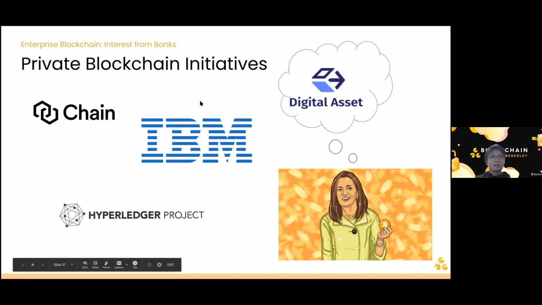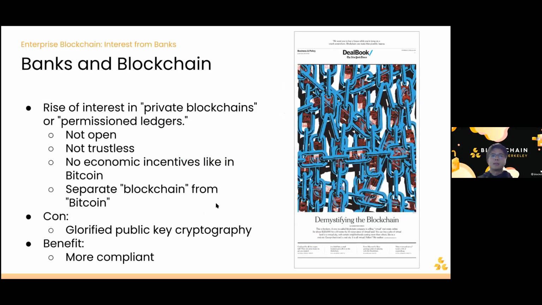Some private blockchain initiatives are ones by Hyperledger, IBM, Chain. Essentially, Hyperledger is trying to make consortium ledgers where groups of people have certain permissions. But recently there's been a lot of beef from the crypto community against these kinds of projects because, as mentioned before, these are things we could just use another technology for.